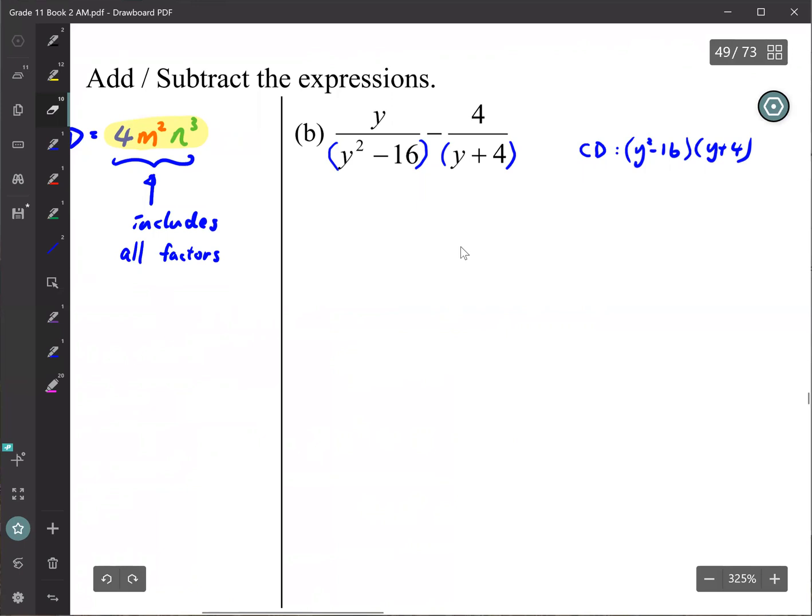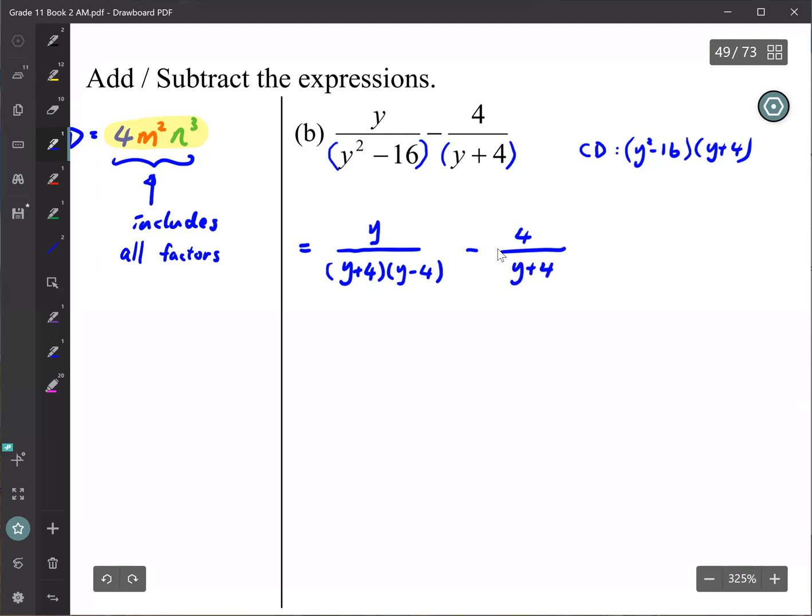To do that, if you remember from factoring, y squared minus 16, how do we factor this one? Yosher? Y plus 4, y minus 4. Yes, this one is a difference of squares. We have a formula for that. So we need to be sensitive to which part can be factored and which part cannot. This one we see right away. It's a two-term expression with subtraction, so we can factor by formula. And the second fraction just stays the same.